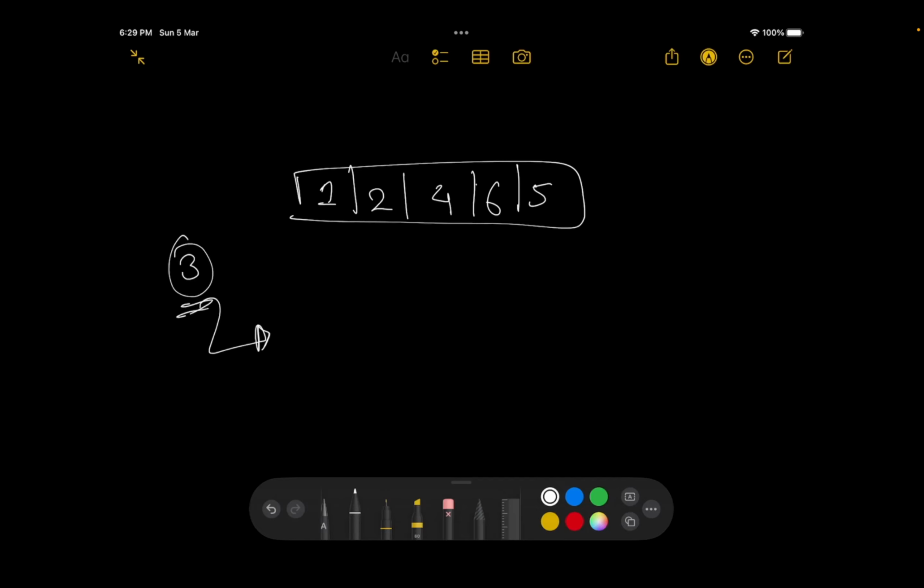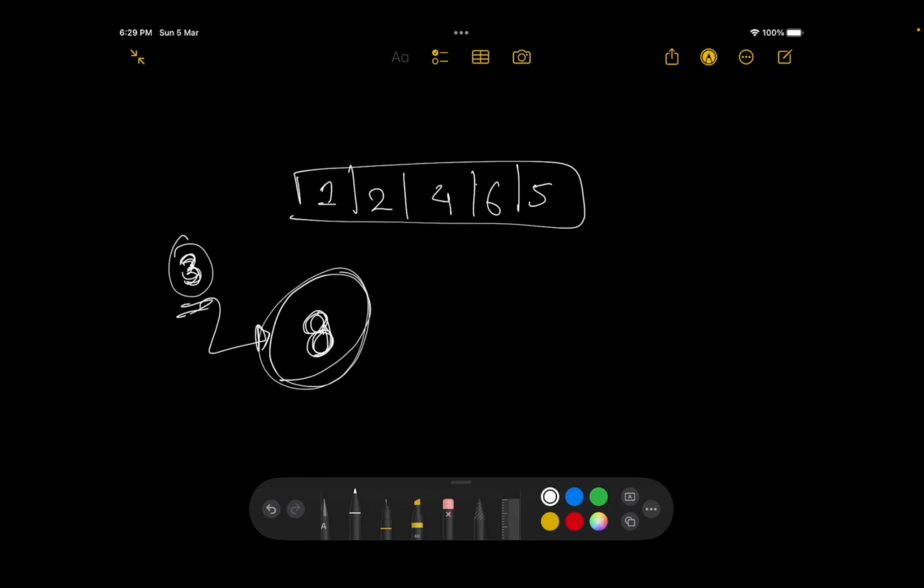Such that their sum is maybe, okay, not just 3 elements. It can be actually 3 elements as well. Yeah, just let's do that. So 3 elements whose sum is 9. How would you do that? Or let's just change the sum a bit more. So their sum actually needs to be 8.